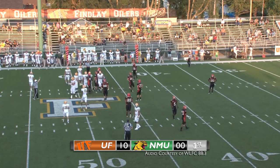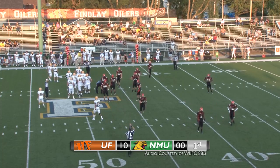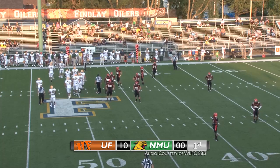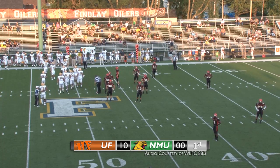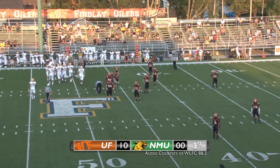You just can't allow Young to get started. He's not an extremely quick guy when he first gets the football, but if he gets some momentum going, gets a couple yards going, he's very shifty and tough to take down, and that's exactly how you defend him. Get him in a box. Don't allow him to make any cuts.